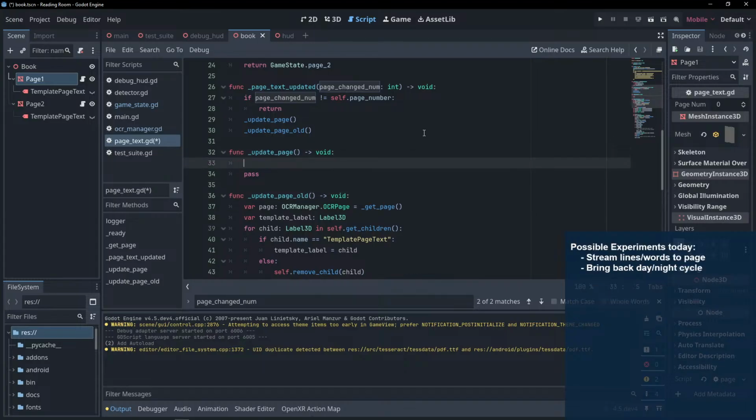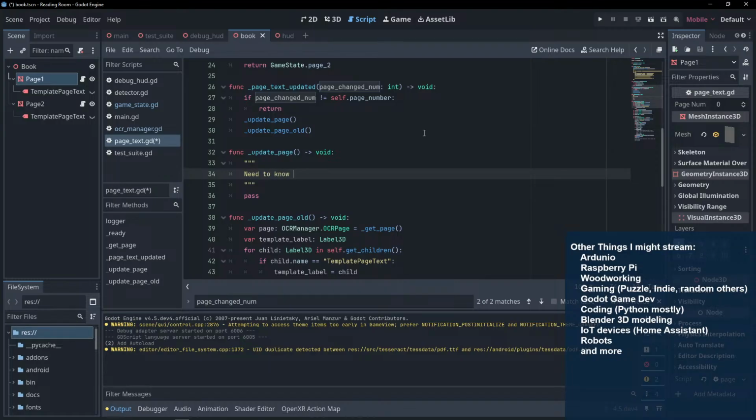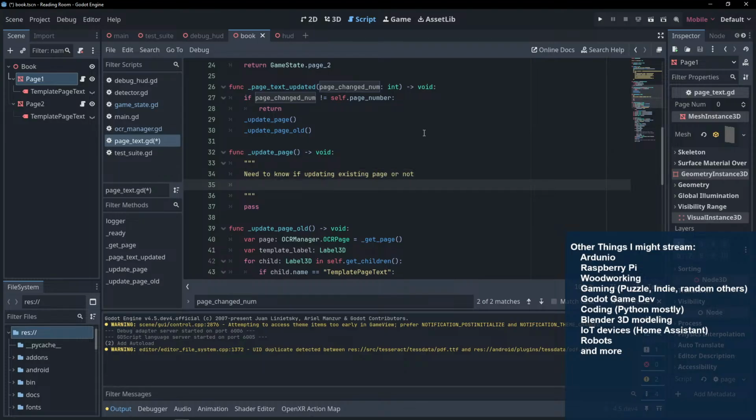Things that this is going to have to do. For this to work, we're going to need to know if we're updating an existing page or not. If we're not, then we can clear house and do everything, just like we were before.